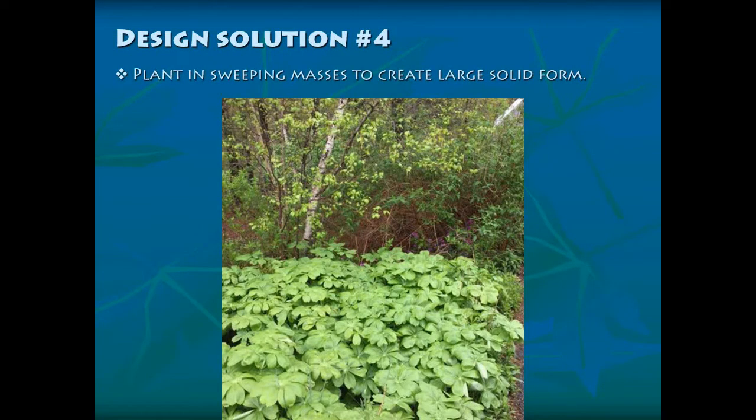You can also, instead of planting sort of a thingy garden with 3 of this and 3 of that and 5 of that all next to each other, mass your plants a little bit more. This is mayapple. We do know that mayapple is somewhat invasive and then it dies down in the middle of the summer, but it makes a wonderful mass planting in the spring. And underneath this mayapple is geranium. So that pops up when the mayapple dies down, and it just gives a nice solid structure to this garden, which is at the top of a driveway at the intersection of a sidewalk and a road.